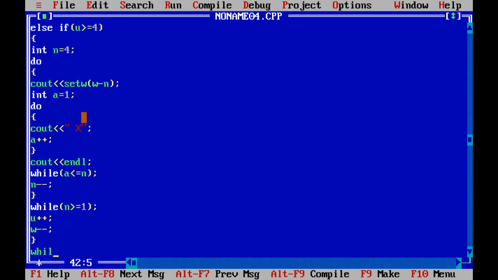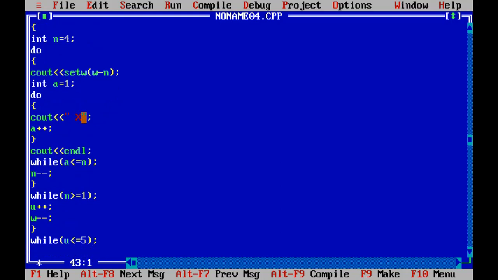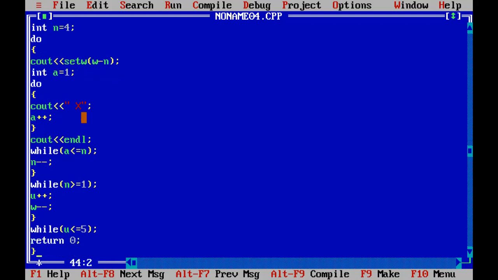Now the while condition: u is less than or equal to 5, and after that return 0 and the bracket close.